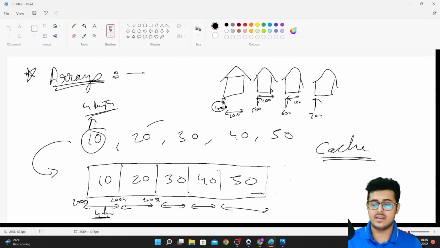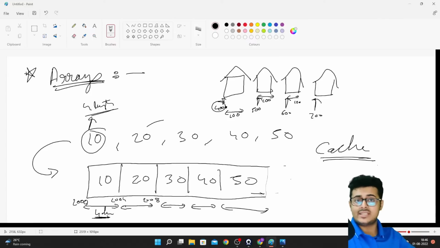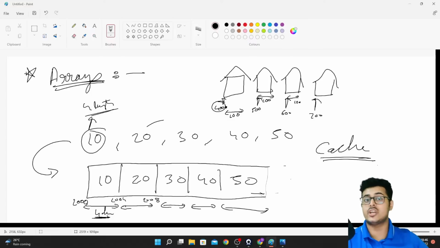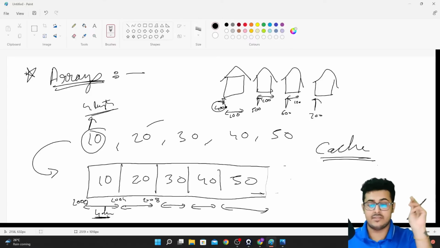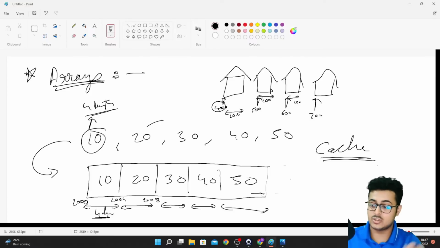Okay, now in the same way, why are we learning about memory allocations and everything? Like I said, arrays are basically contiguous memory allocated. Whatever elements you have in an array are stored inside your HDD or your SSD as contiguous memory. All the elements will be together inside the memory. It's not that one element is present at the 2000 node, the other at the 5000 node, and the other at the 20,000 node. If the first element is present at the 2000 node, the next element will be present at the 2004 node, the next at the 2008 node, and so on.